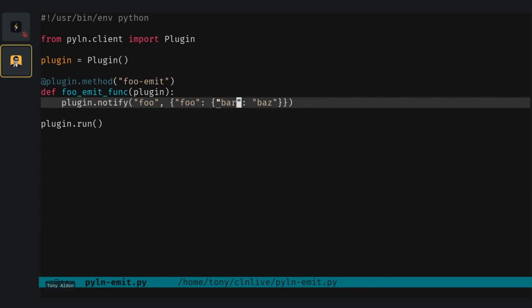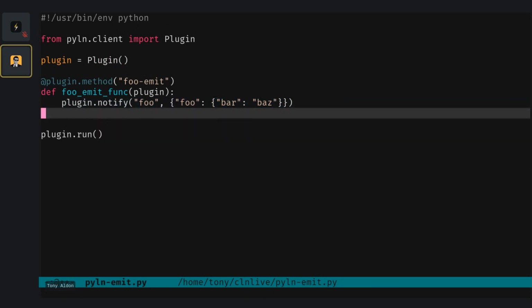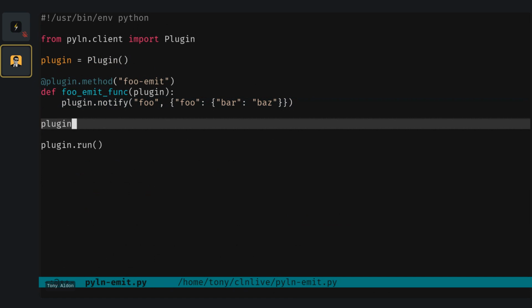It's just bar, so foo bar bad. So the first argument is the method of the custom notification, and this is the payload. If we just do that, this won't work, because we need to tell Lightning D that we want to declare that topic. This is the only thing that we have to write to have something working.